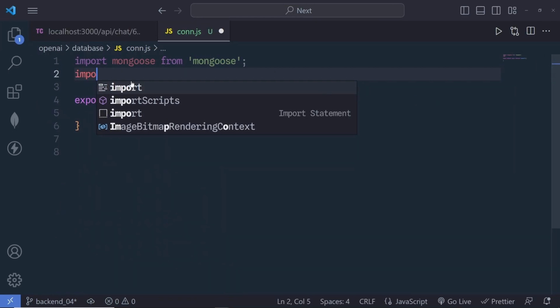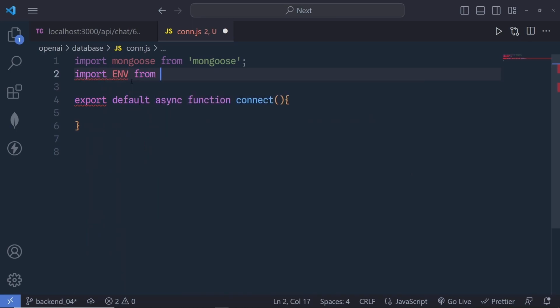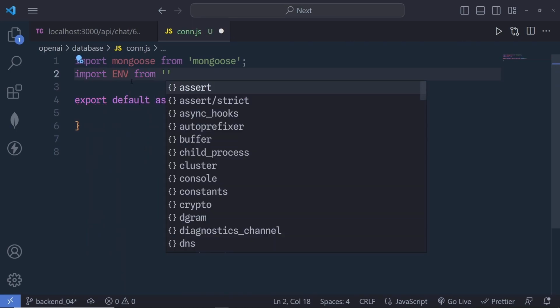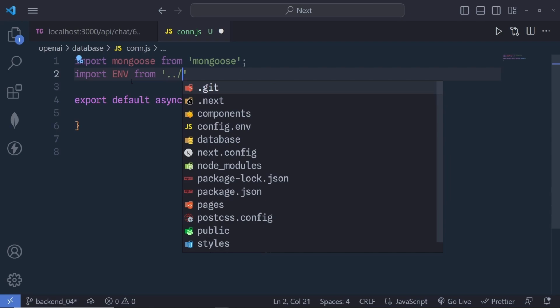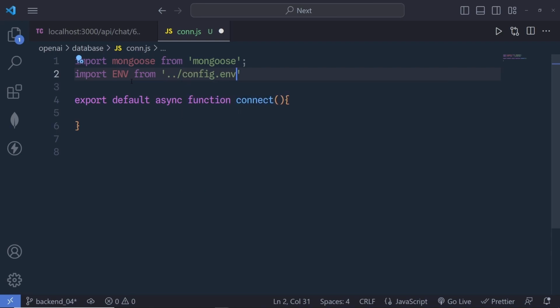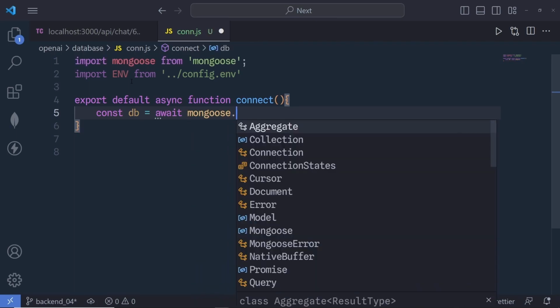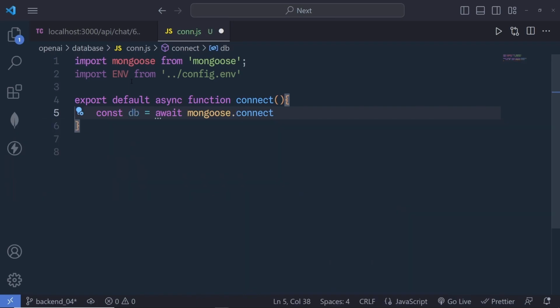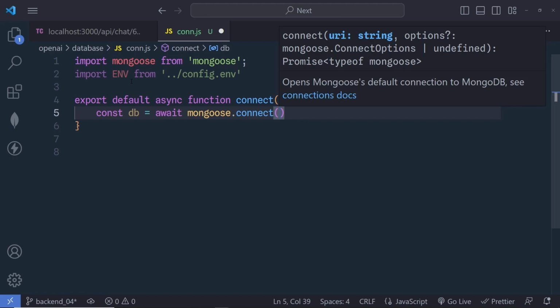Here I'm going to say import env from, then I'm going to specify config.env, and right inside this function, here I'm going to say const db is equal to await, and then I'm going to call mongoose.connect. And to this connect, you need to specify the URL.